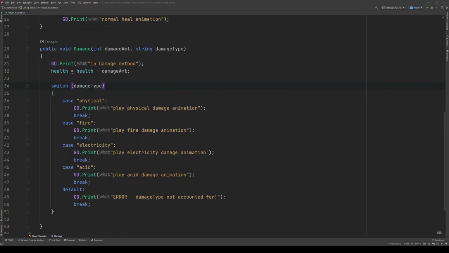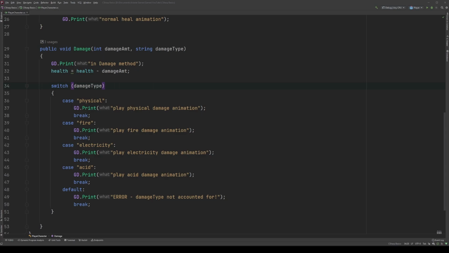And here we've converted the damage type block to a switch statement. We've typed switch followed by the damage type variable in parentheses. Then each of our case statements are each of the damage types. Each of the case sections end in break to break us out of the switch once they've executed. In this example, we check for each damage type explicitly, and we use the default block to print an error message.